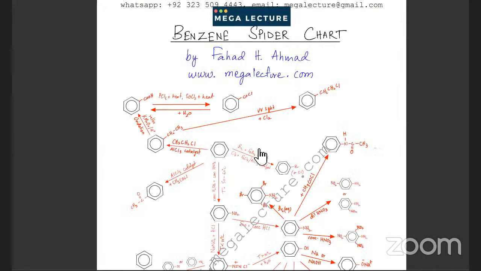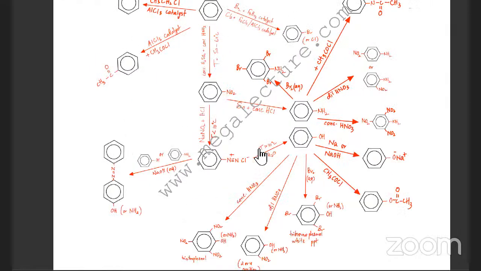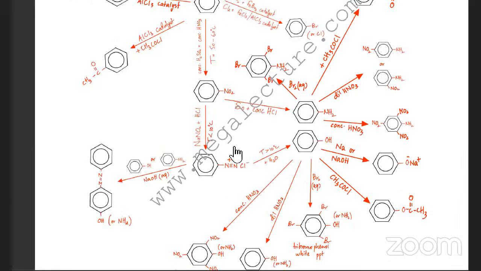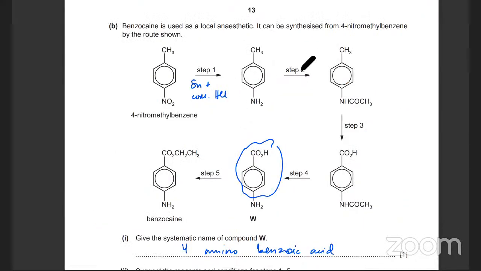So this chart. We've got this chart. NO2 turning into NH2. I can't really find where NO2 is turning into NH2, but this one. NO2 turning into NH2. That's tin plus concentrated HCl. So that is what is required for NO2 turning into NH2, a nitrobenzene turning into phenylamine. So that is what is needed. Step number 2 is the formation of an amide. To form amides, you need acyl chlorides.